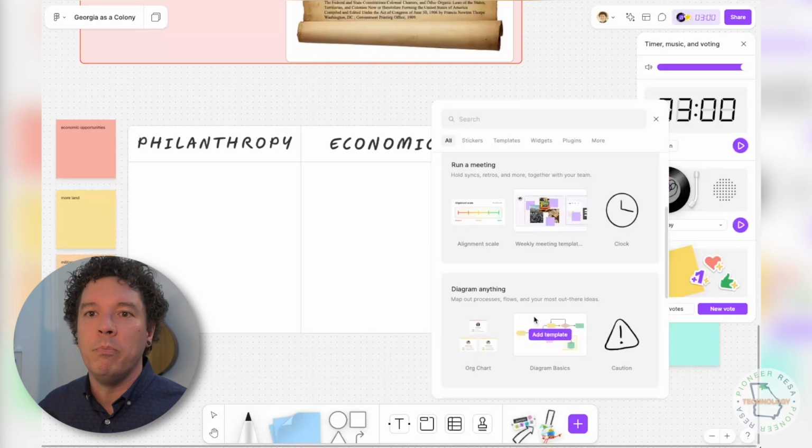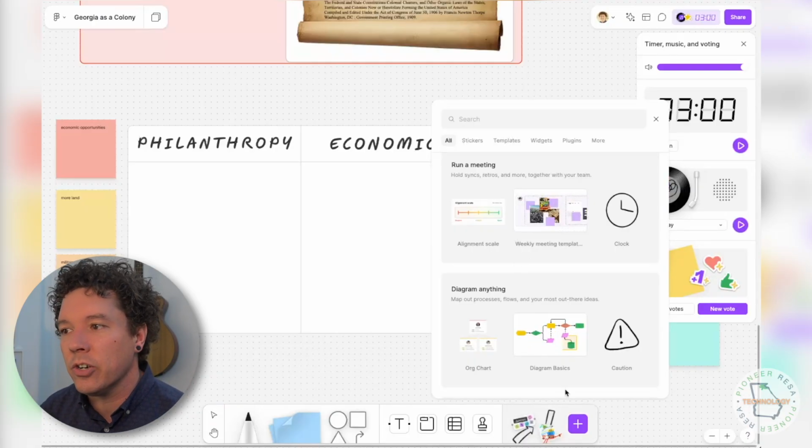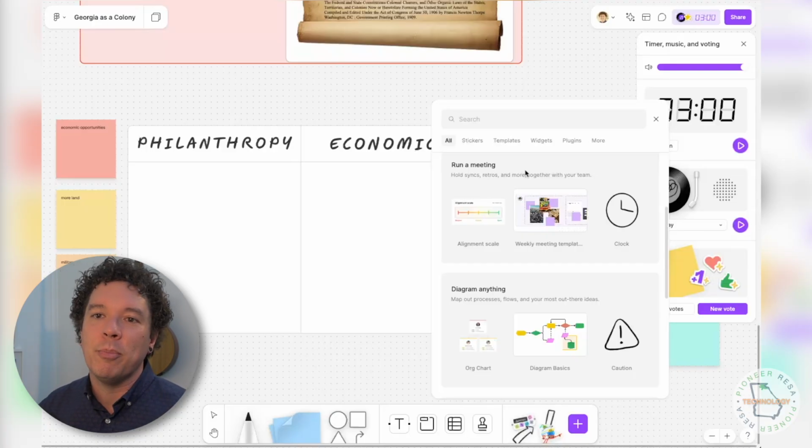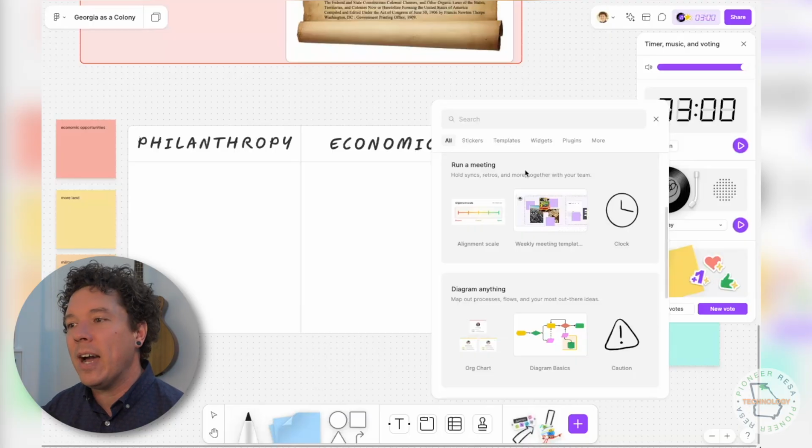And then as you become more accustomed and comfortable with that, you can dive in here to all the other add-ons of stickers and widgets and plugins to begin to integrate those into your workflow with your class. So I'd encourage you to try this out, even if you're just going to use it for some of the tools in there to be able to drop in agendas and add polls, but try FigJam with your students. And here's how you try it with students.